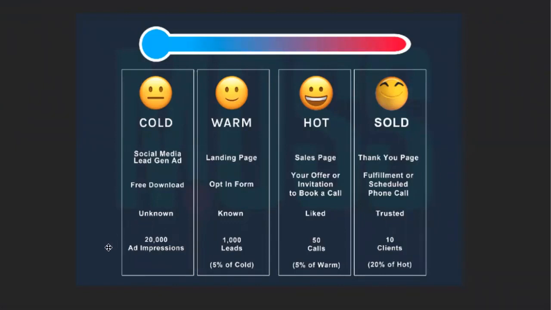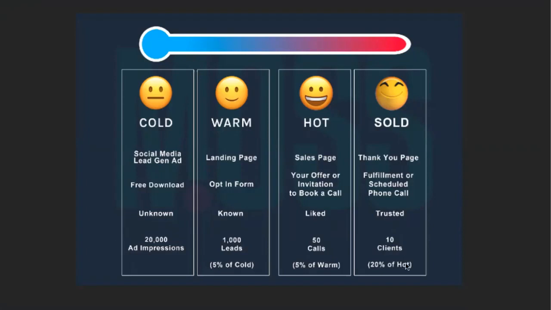And so now these are the minimum numbers that you should expect to see with any campaign. And that is that if 20,000 people see an ad or a post, certainly no less than 1,000 people should click on that ad. You want at least 1,000 people out of 20,000 to click and see what it's about. If they're not, then you need a better ad. And then out of that 1,000 people, no less than 50 should be saying, yes, I want to know more, I want a quote. And then out of 50, you should be able to get at least 10 people that spend money, right?